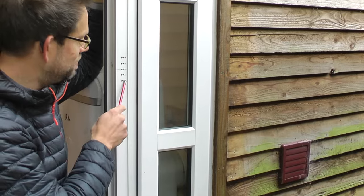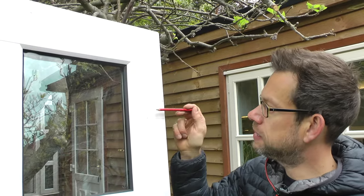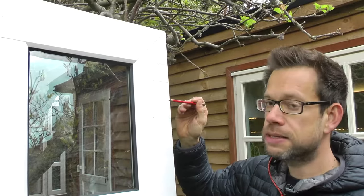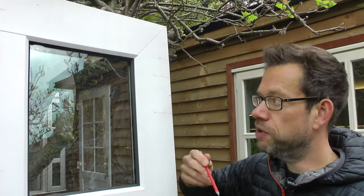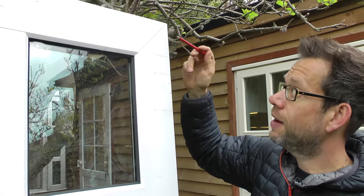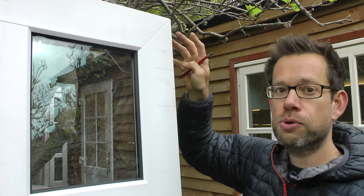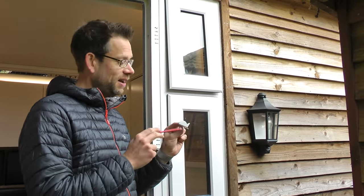The screws go into the door from this direction on the existing hinges. The new ones are going to be surface mounted and will give a much better grip on the door. You can see the old hinges - I've got a top and bottom marker that's enabled me to get a center marker. I've measured 10 centimeters up on the top two hinges and down on the bottom two. I've checked that I've got clearance within the frame at the top here so the hinge can go on and not obscure the top corner of the door.